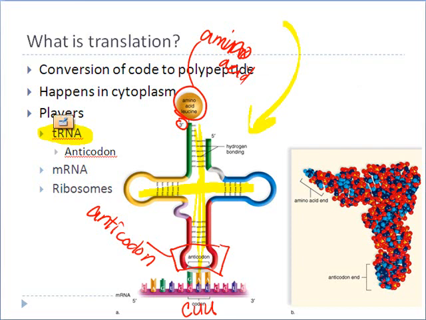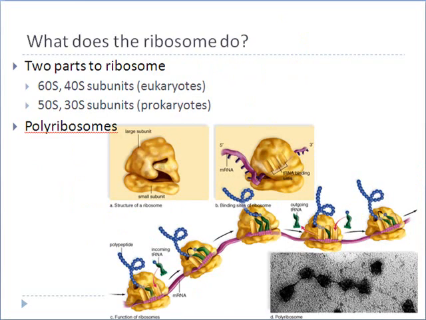Another player we have to have, obviously, is that mature messenger RNA after it has exited out of the nucleus. And then the last thing we need to have is something called a ribosome, which you've learned about already. Remember again, ribosomes are made up of a little bit of ribosomal RNA and a little bit of protein. The purpose of the ribosomes is simply to set the reading frame. It's to basically set up how the nucleotides are read in groups of 3 so that we read the correct groups of 3, so that tRNAs can match up to those groups of 3 with their anticodons and bring with them their corresponding amino acid. So let's see how this all works out.